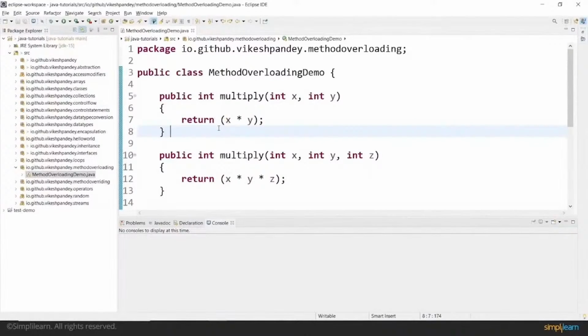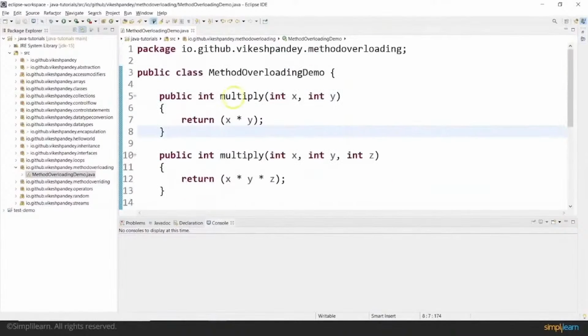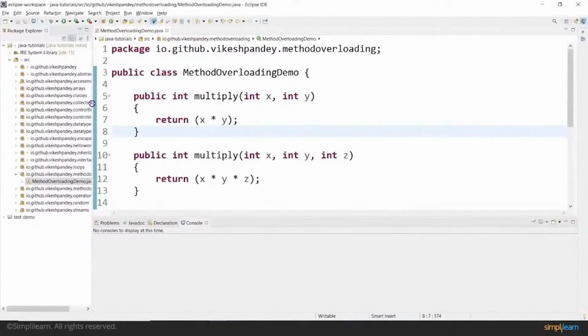So the basic idea of method overloading is that the name of the method should remain the same. You see in this particular class, which I have created to demonstrate method overloading, this is the class name, and the method name which I am going to overload is called multiply. That is probably the first thing you need to remember to implement method overloading correctly: the method name is going to remain the same.